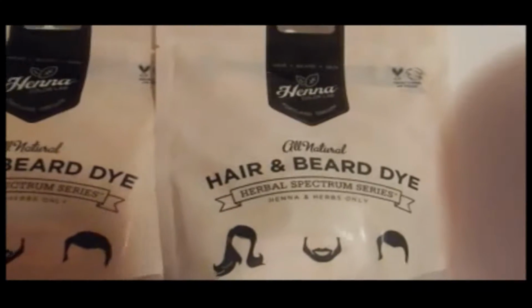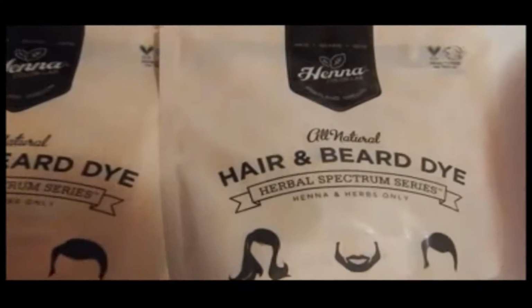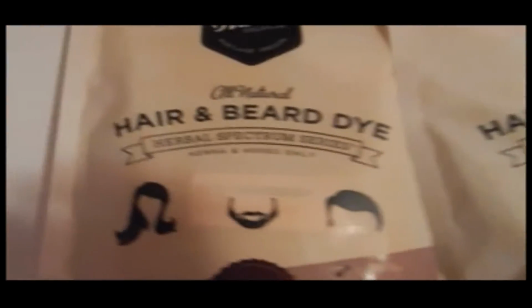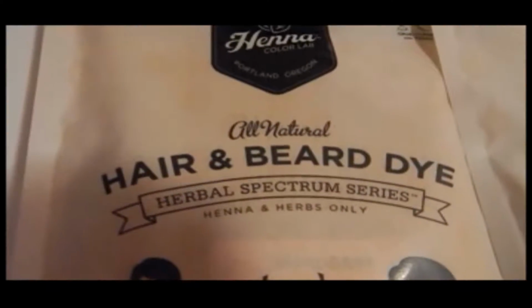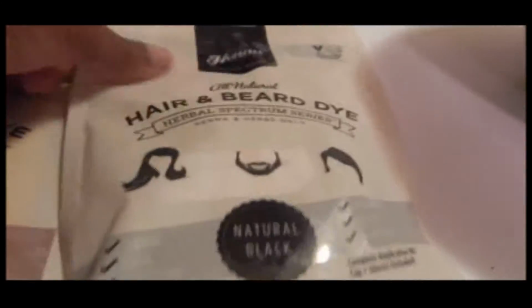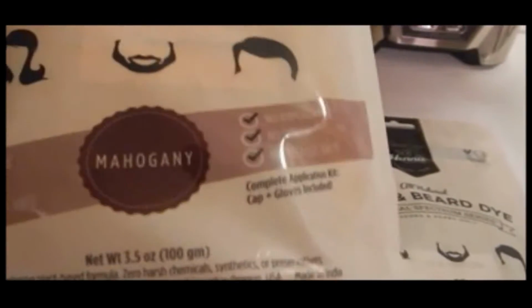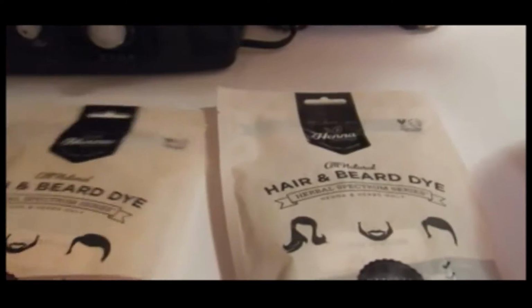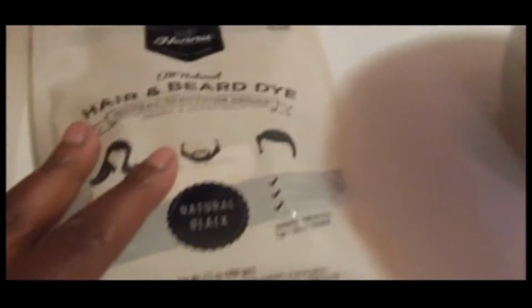Okay, so today we'll be doing a henna treatment. I am going to be using mahogany and the black, natural black. And since my hair is mid-back, then I'm using the two packs.